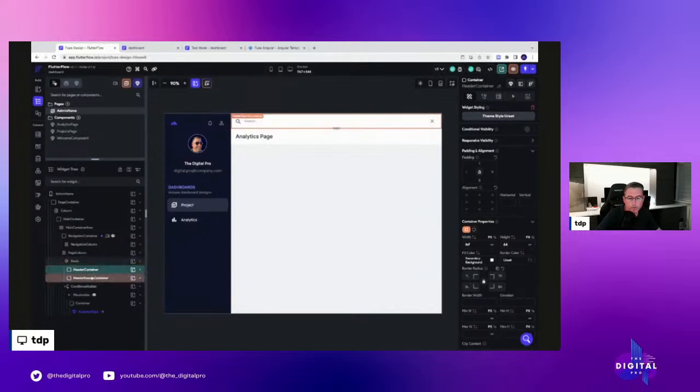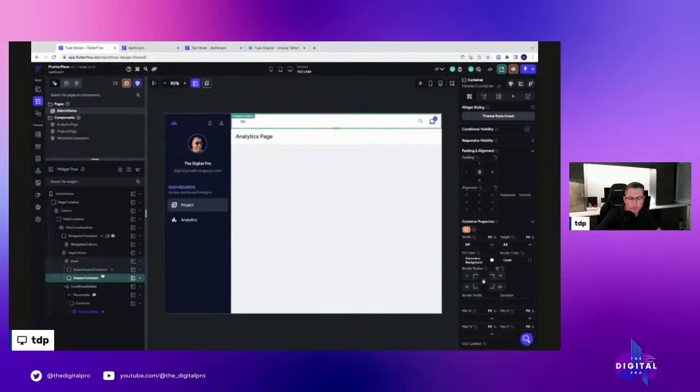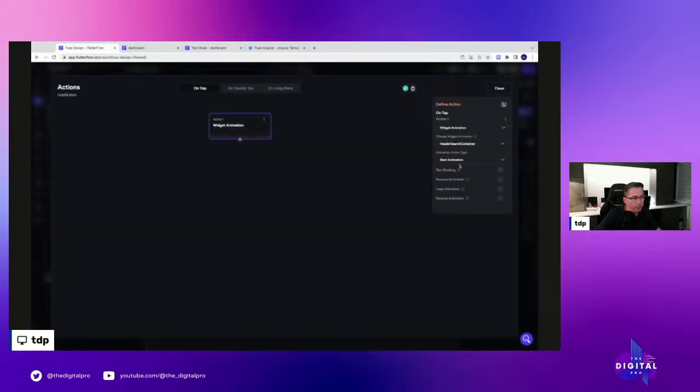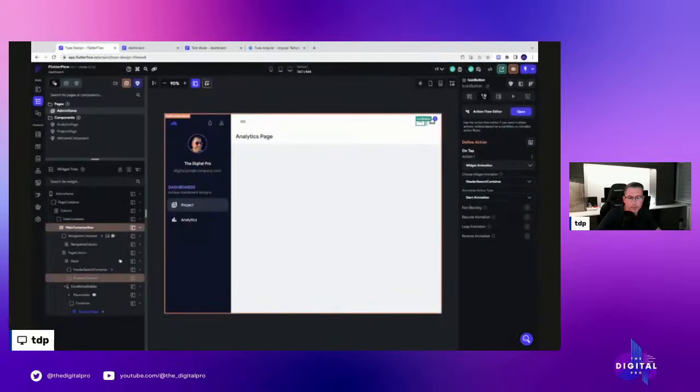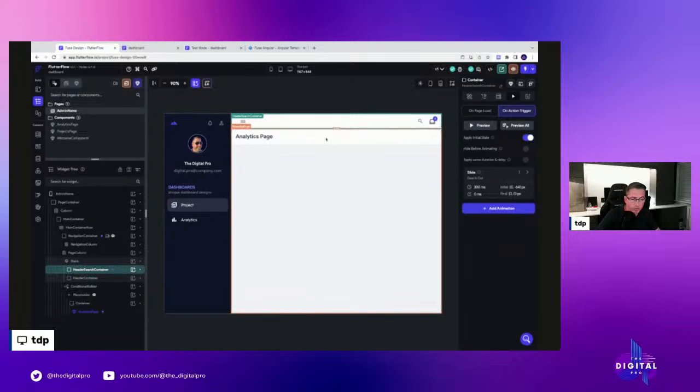There it is. So all I'm really doing is hooking onto the, in fact, let me just bring that back, let me just show you. Oh, I keep doing that the wrong way around. There we go. So if I just show a little search here, quite simply, all I'm doing is pulling out the widget animation. I'm just starting the animation of the header search container. The header search container is just here, and you can see that I've got this on action trigger. I can preview. You won't see it because it's just behind, but it's got a starting position of -64, which is the height of this particular container. So it's off screen. I'm literally just playing this out from -64 to the final position of 0, and then obviously it comes into view.